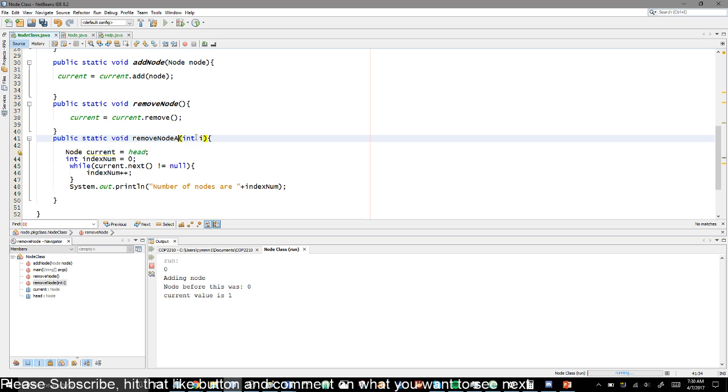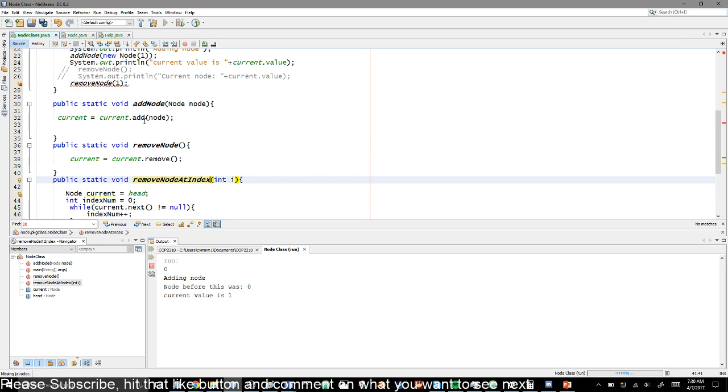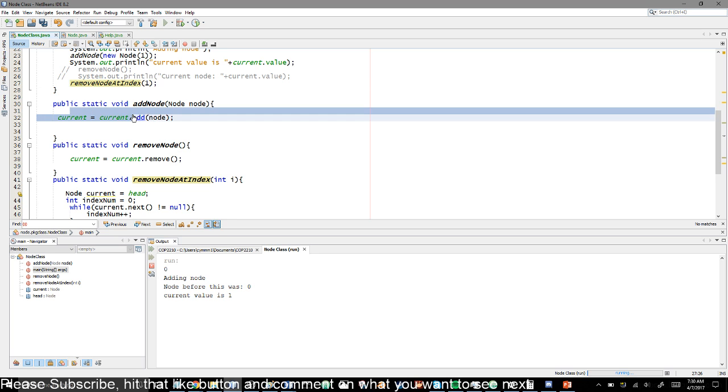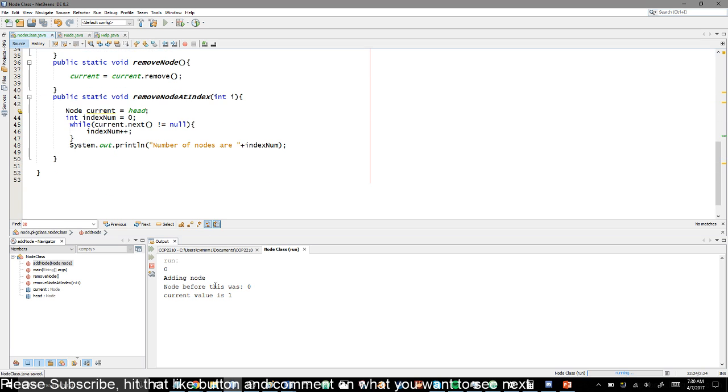How about remove node at index, and let's change this to node at. Oh, that's why it's still running for some reason. Oh, fail.